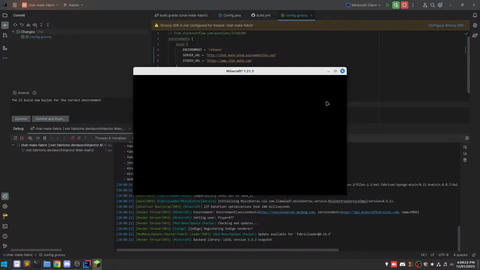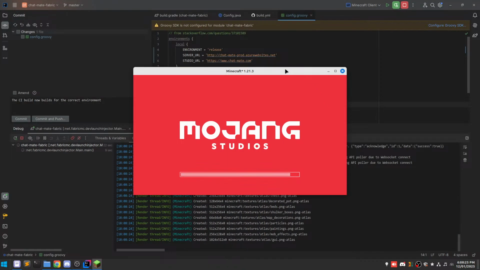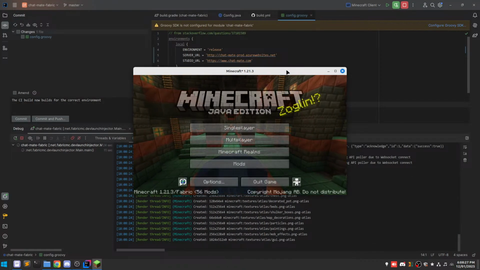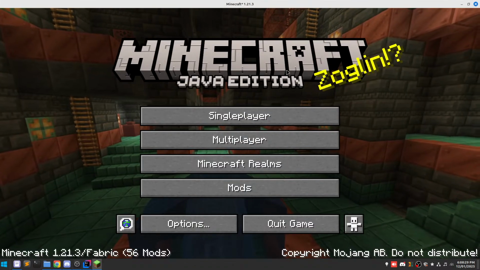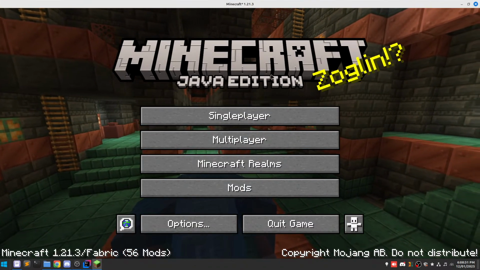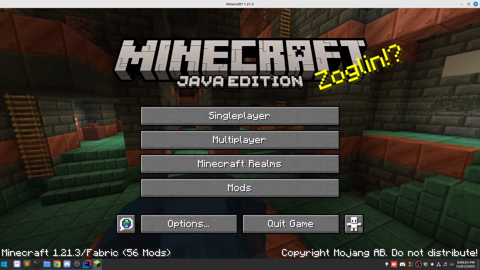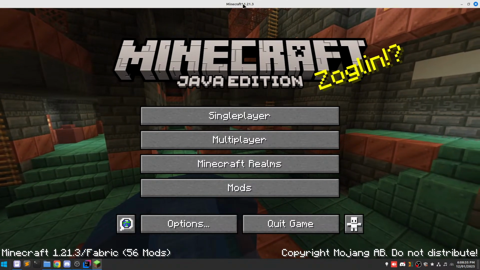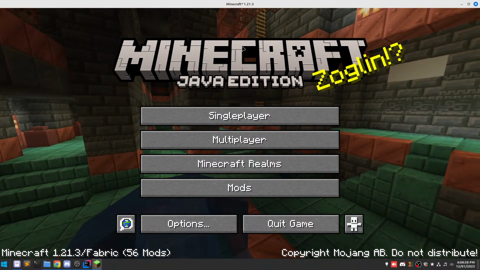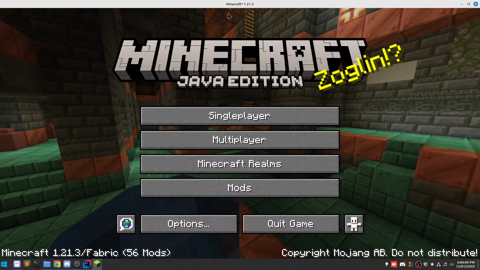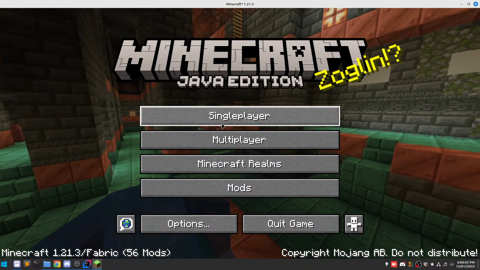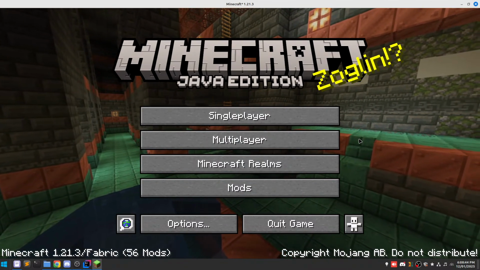Since then I've done a ton more research, and I figured out the versions are just too different. We can't really have a shared code base for them without doing a huge amount of work. It just wouldn't be worth it. And so I've decided to start a new project where ChatMate works with Fabric for version 1.21.3 and hopefully upwards. I don't know how upgrading works exactly yet.